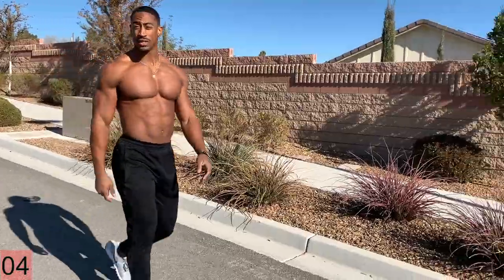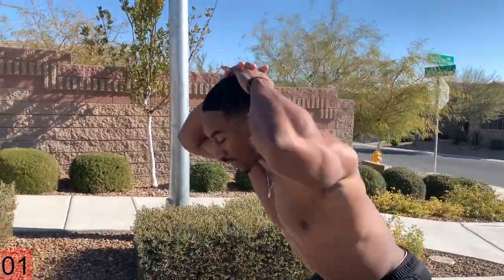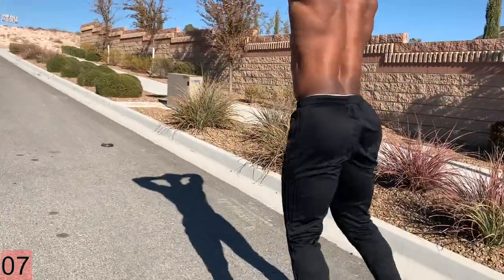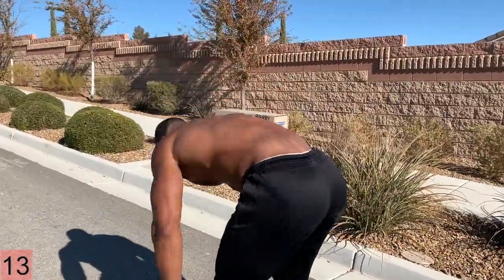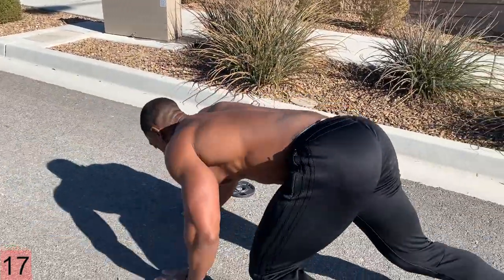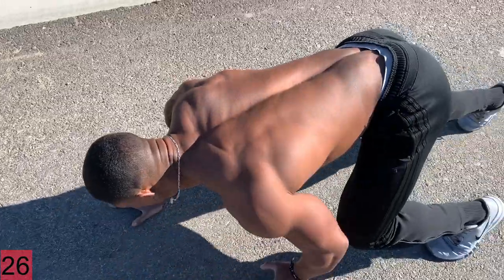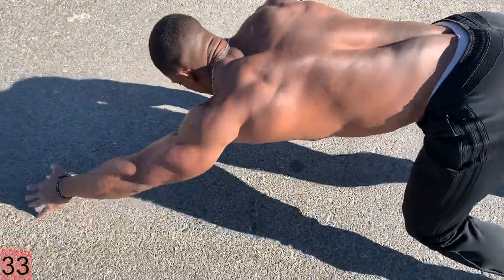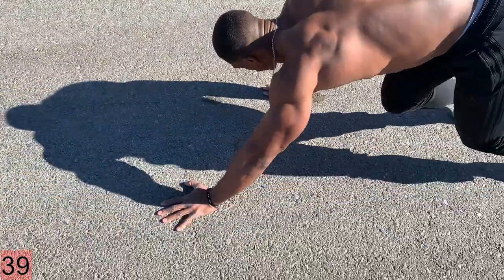Seconds break. We always start at the bottom, so go ahead and get back down to the bottom. We're squat jumping, back pedaling, reverse bear crawl. All right, so drop down to the push-up position and just come back slow. Come back slow. Work it. You don't feel it in your shoulders. You don't feel it in your quads a little bit too. Yep, yep. I like this feeling. It's what you work for.